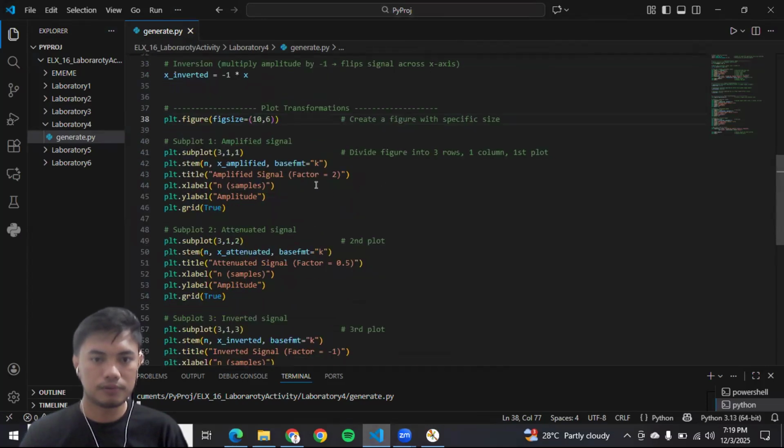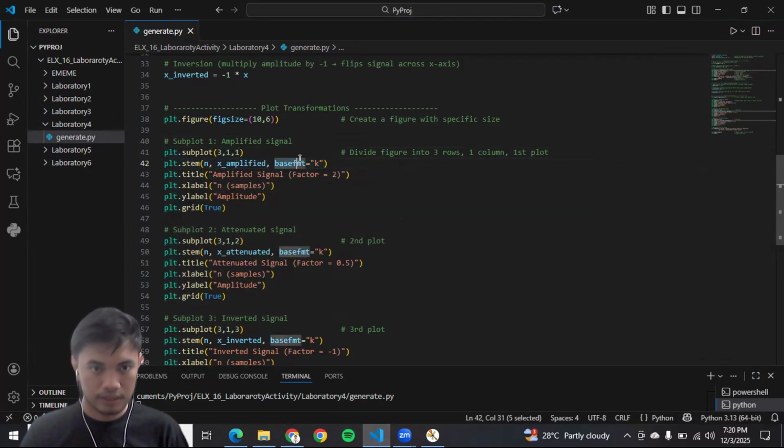So first off, yung first subplot natin, which is the position 1, it divides the figure into 3 rows and 1 column. And yung first graph natin, or the amplified signal, is at the first block. Kaya siya 1. Ayan. So stem, for digital discrete signal.